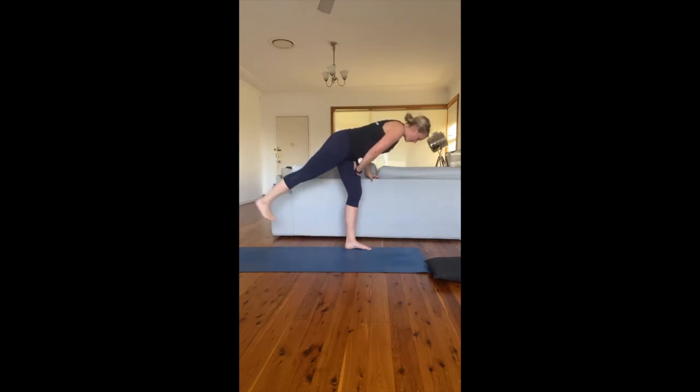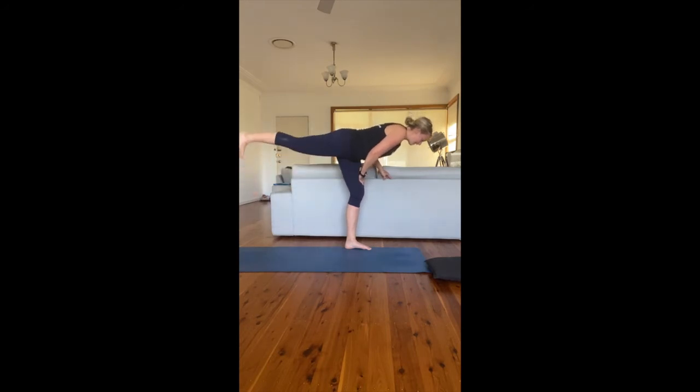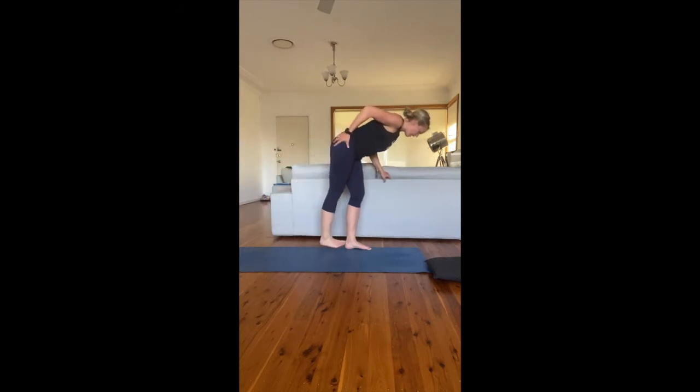Check in at your hips, your belly button, your chest, all facing the ground. Try and keep this swinging leg, the glute, on all the time on the way down as well as the way up. Keeping it on as it lengthens on the way down is called an eccentric contraction.